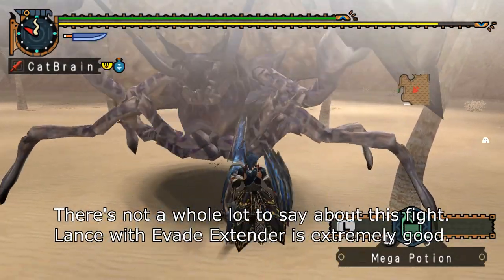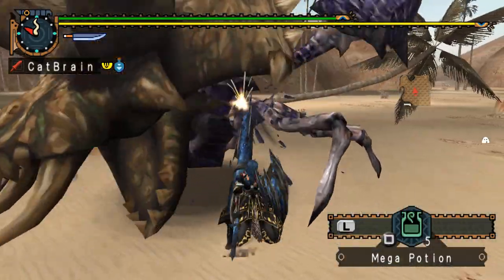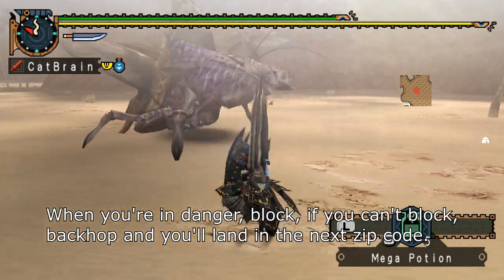There's not a whole lot to say about this fight. Lance with Evade Extender is extremely good. When you're in danger, block. If you can't block, back off and you'll land in the next zip code.